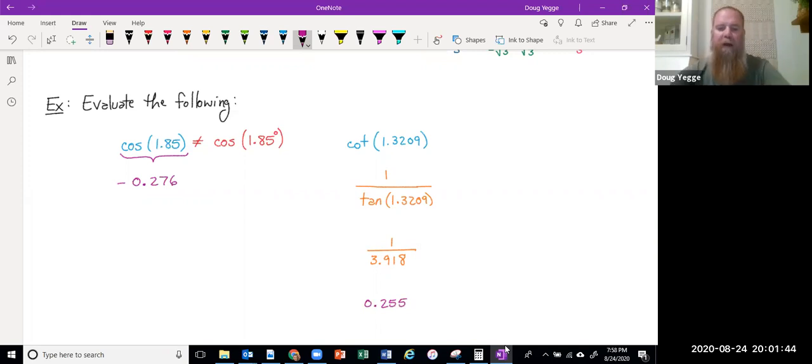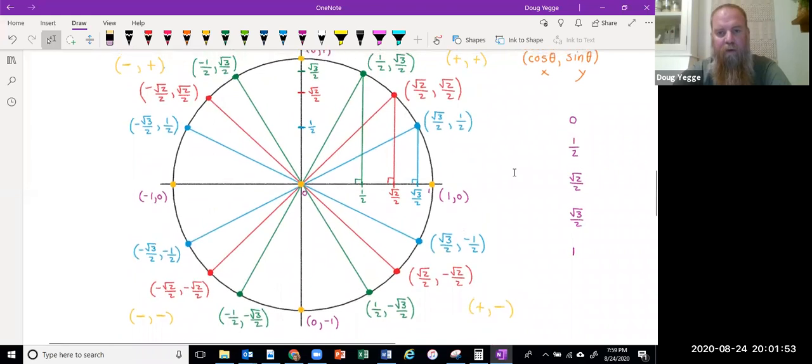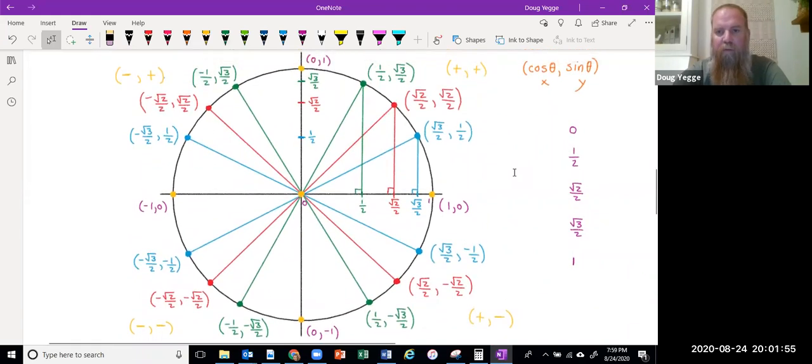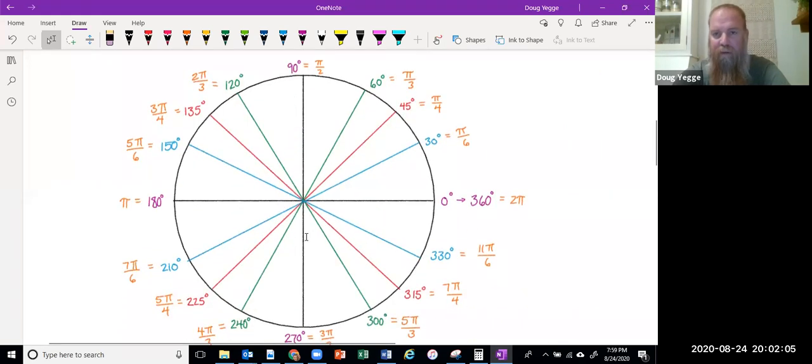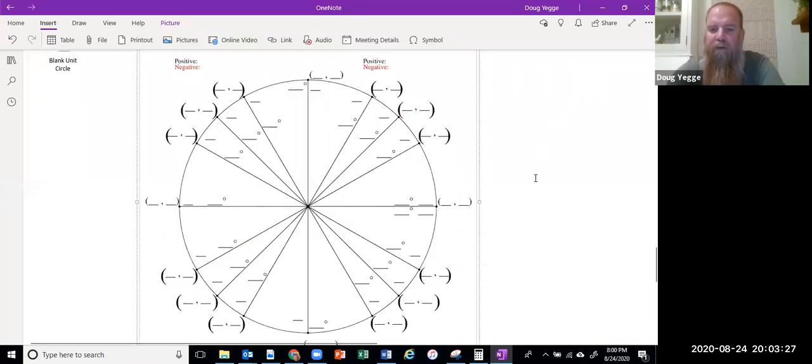So keep in mind that there's a big difference between radian measure and degree measure. And this extremely important circle is going to be your best friend moving all the way through trigonometry and calculus. So don't memorize it, but really try to look for the patterns that emerge as you look to the points and their corresponding angles.